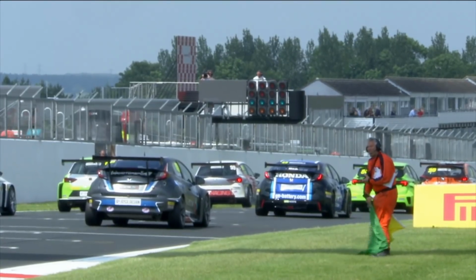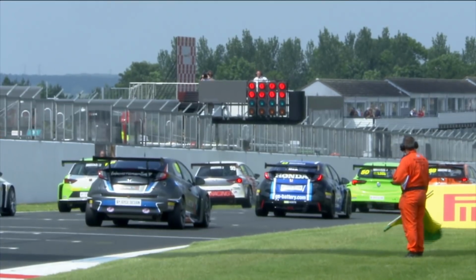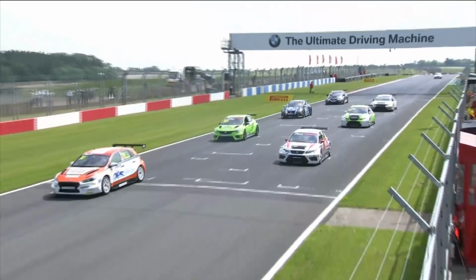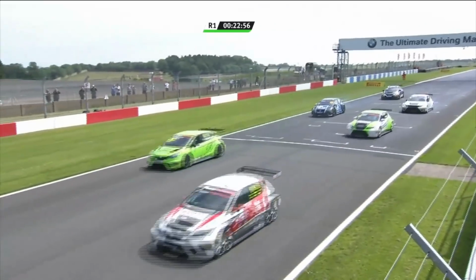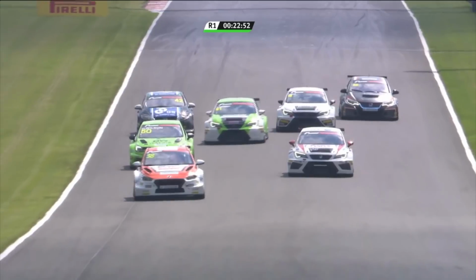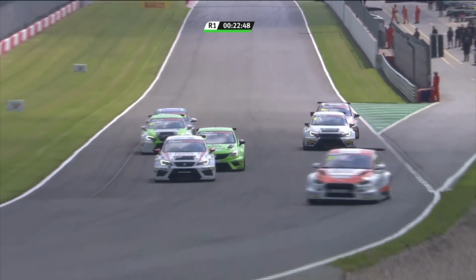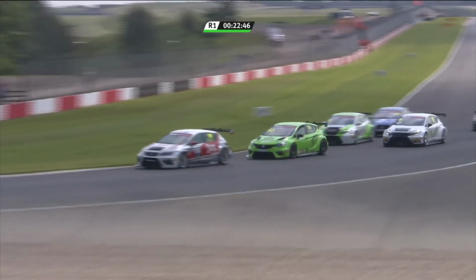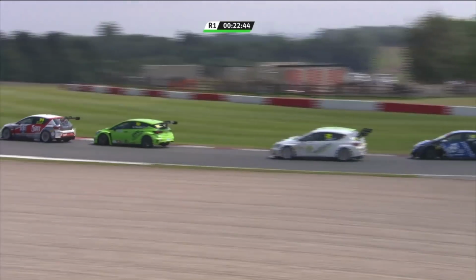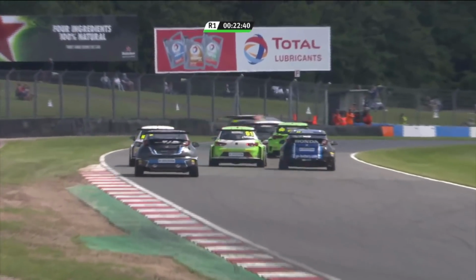Alex Day's Audi appears to be a pit lane start, but everybody else on the grid are ready to go racing for round 3 of the Touring Car Trophy, and TCR UK, away we go. Lewis Kent makes a good start from pole position. Darrell Wilson is away well as well from the inside of row number 2, but Max Coates, I think, might just be able to hang on to second place. Yes, he can, dives for the inside line, but Lewis Kent out in front, turns through Redgate Corner, clear of the rest of the field. Coates in second, round the outside is coming Mark Wakefield. James Turkington fends him off for the time being.